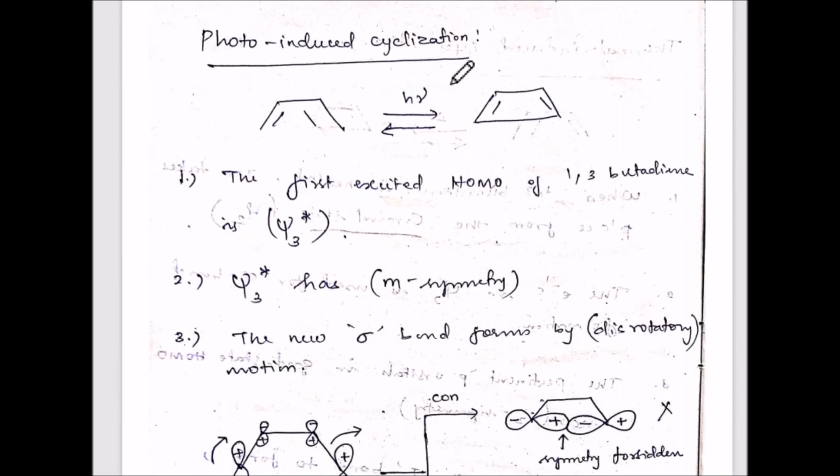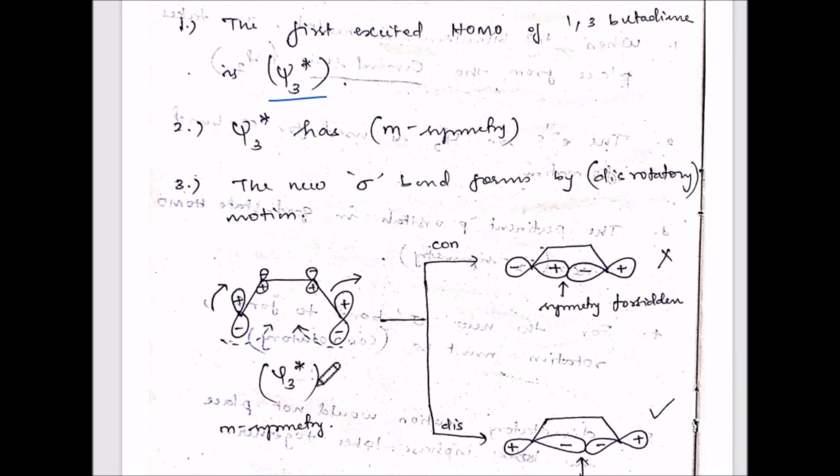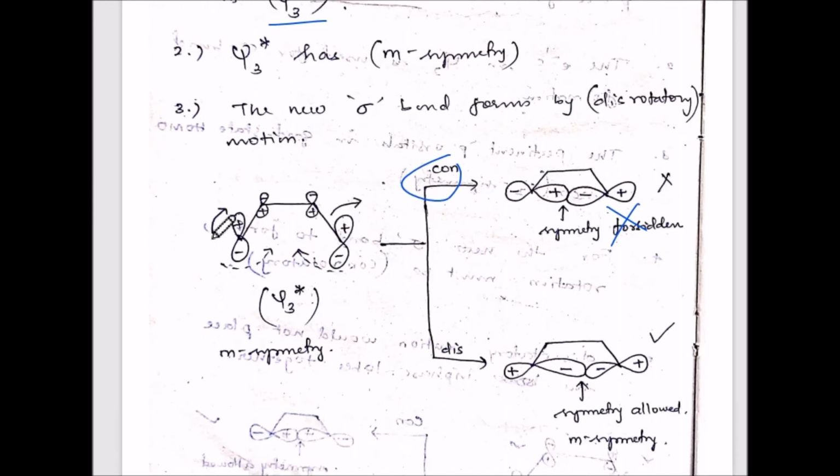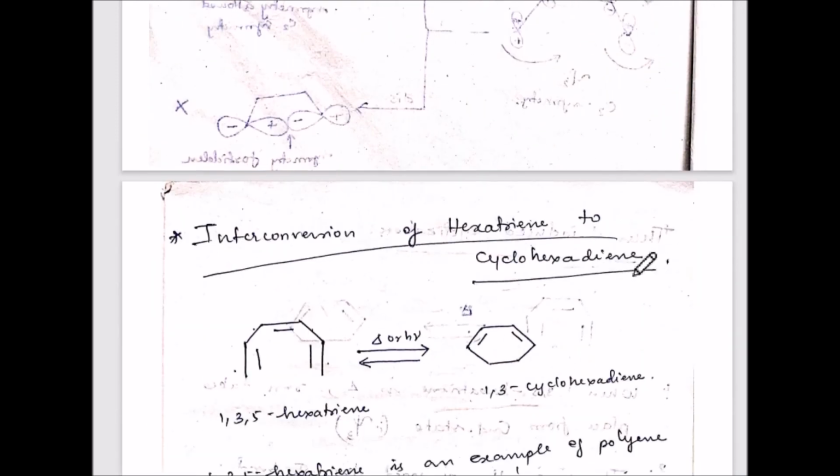The same way now I will try for photochemical condition. See, psi 3 is your HOMO. So I just take it and I do con. When I do con, same direction, you see plus and minus, symmetry forbidden. And when I do this rotation, this minus and this minus join and you get symmetry allowed condition. So I can conclude like this. For 4n system, thermal and photochemical: under thermal condition, con is allowed, and under photochemical condition only dis is allowed for 4n system. Correct? This is how you will understand it.